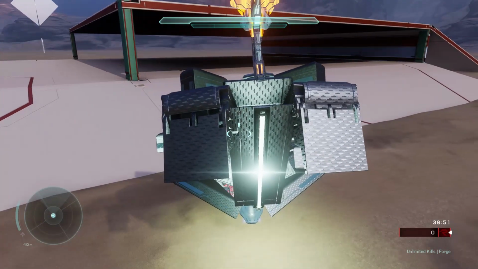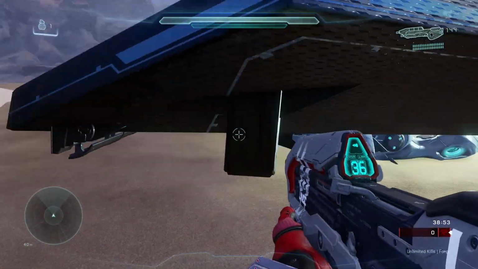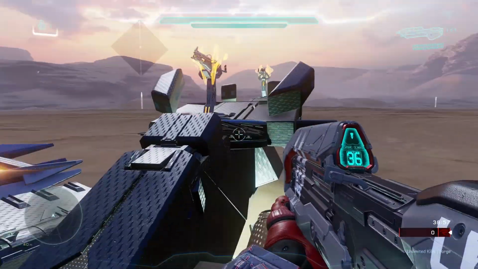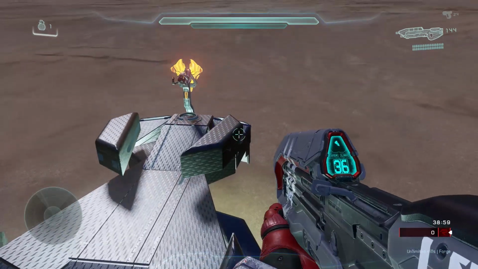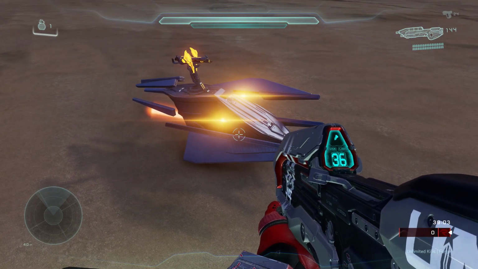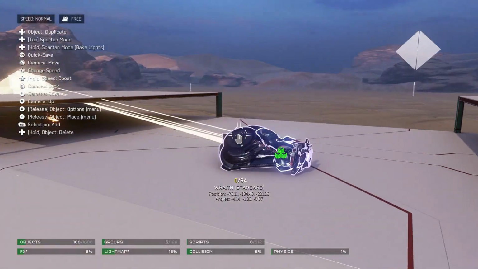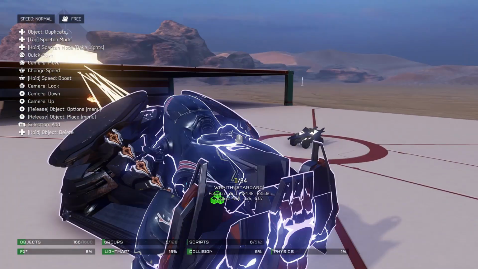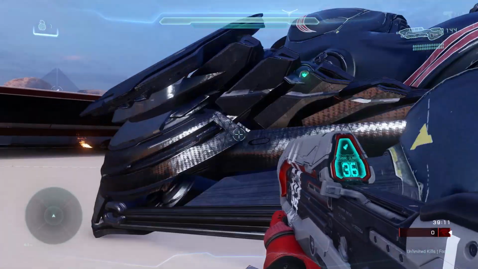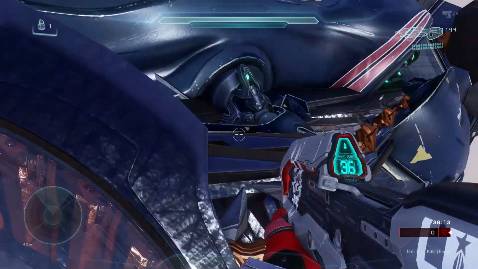Pretty cool. A lot more, what's the right word? A lot more classic Halo Forerunner with a very blocky look to it. That one's sleek, but it's also kind of the more blocky Halo. This one is very much new Halo design. It's a lot sleeker, a lot more round edges.